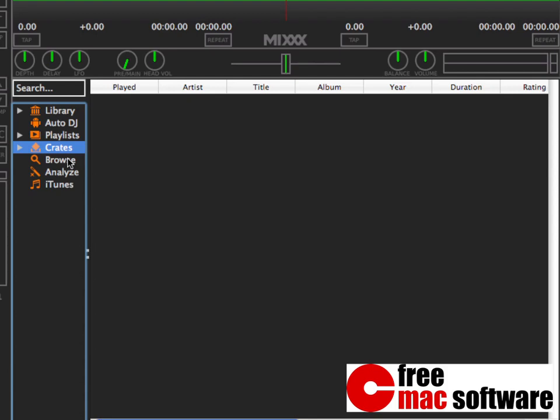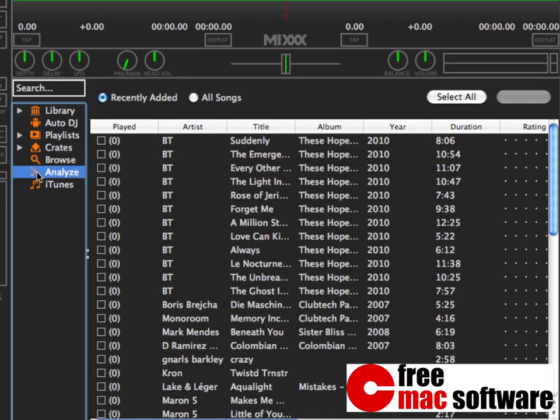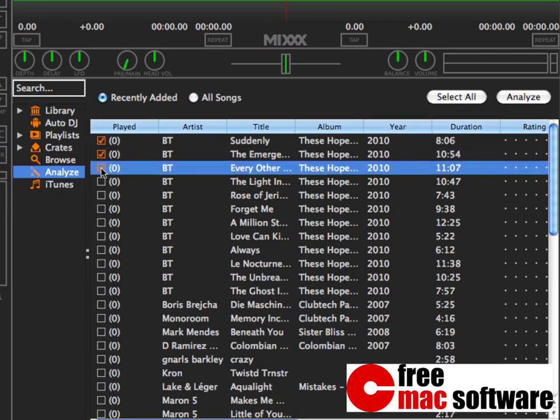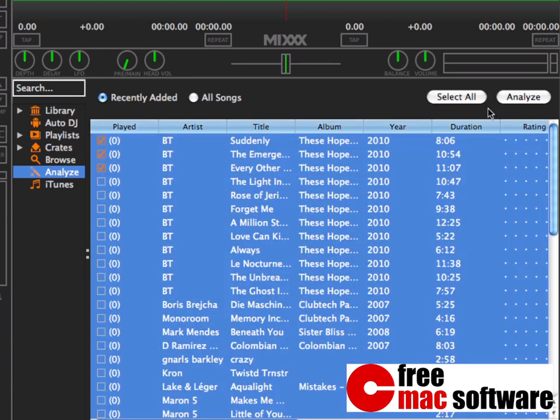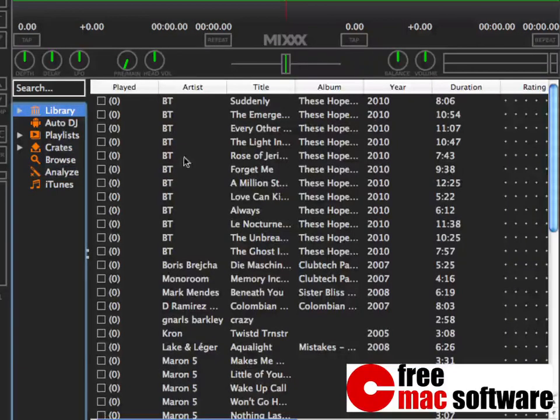I don't want to go into detail with the playlist and library. I think they are pretty self-explanatory and you figure them out by yourself. However, I want to talk a bit about Analyze. Analyze is a place where you can analyze the songs for BPM and tempo information, so that it gets easier to play the tracks live. To actually perform the analyzation process, simply select a couple songs manually or select them all and then click Analyze. After the analyzation has been finished, you can check whether the tempo has been recognized correctly using the track properties.